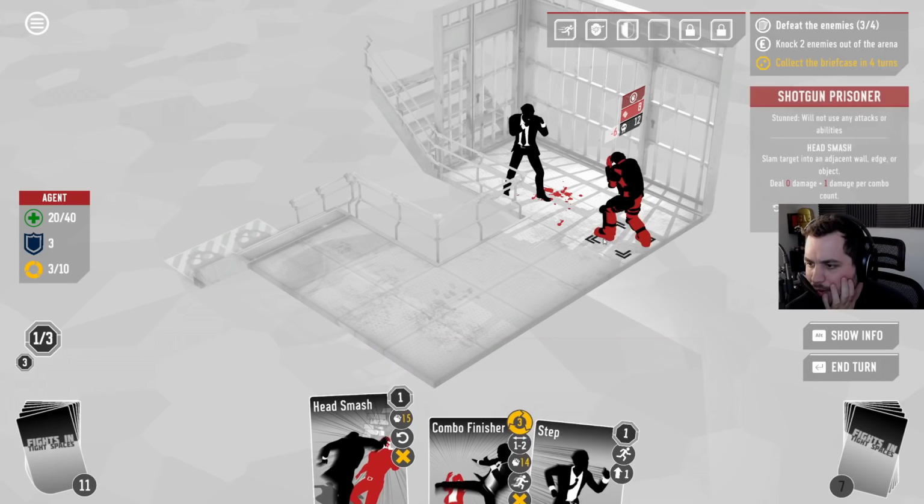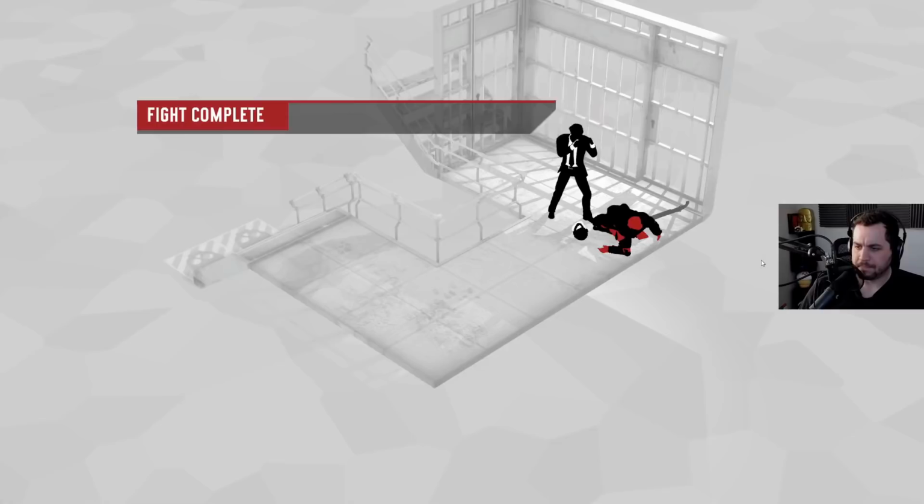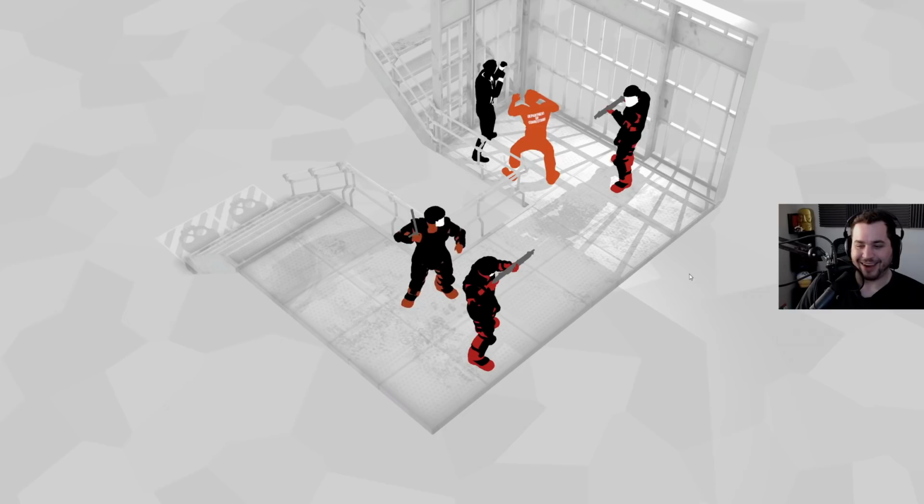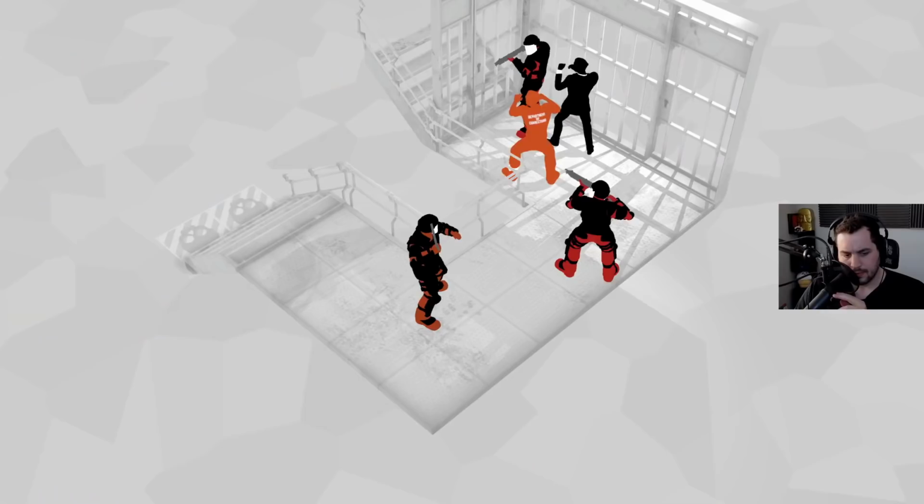Oh, if only I could get there. We can combo finish, though. That'll do. Nice. Got the briefcase. Oh, I didn't realize we had the extra objective to knock him out of the area there. I did not even realize we could knock him out of the area at all. But there we go. We got it. Nice.